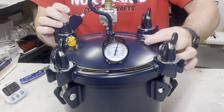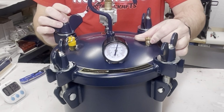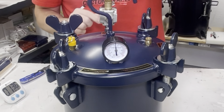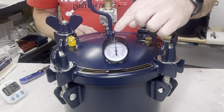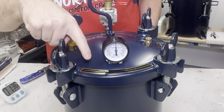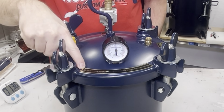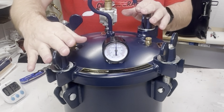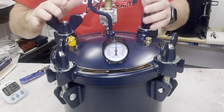Here's how you're going to let air out of it normally. Or with this valve right here, it comes with a quick connect already. Here's your pressure gauge. And this right here says that this tank pressure don't go above 80 PSI. So I usually, on all of mine, and you can see the big ones back there, 65 PSI. I set them all the same. That way everything's the same.